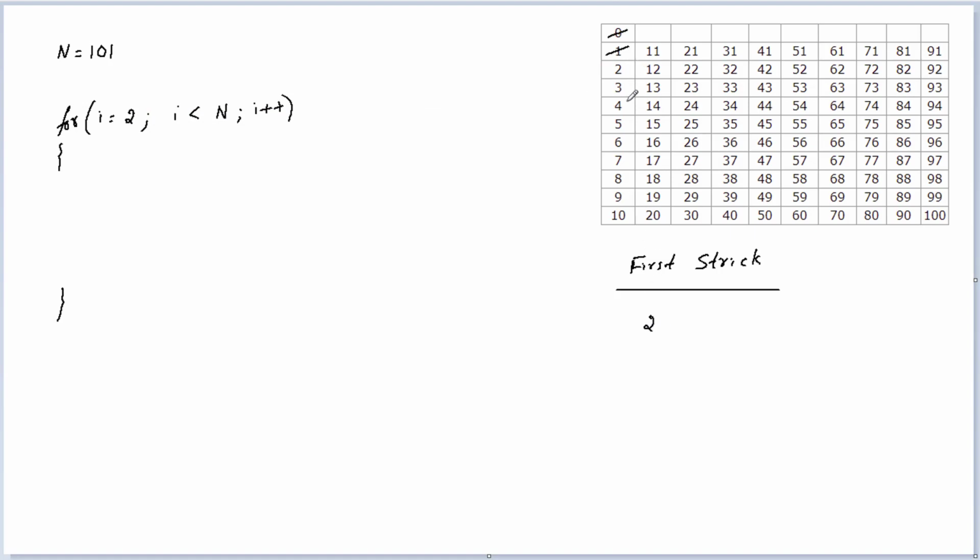The first multiple of 2 is 4, that is 2 plus 2 is 4. So 4 plus 2 is 6. 6 plus 2 is 8, 8 plus 2 is 10, and so on. So the first number we struck is 4. Let us log that. I'll tell you why we need to do this. Now let me strike all the numbers which are multiples of 2, which means the previous number we struck plus 2. That's it. So I'll strike all the numbers which have 2 as a factor.